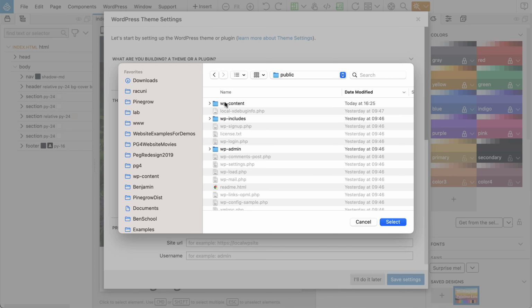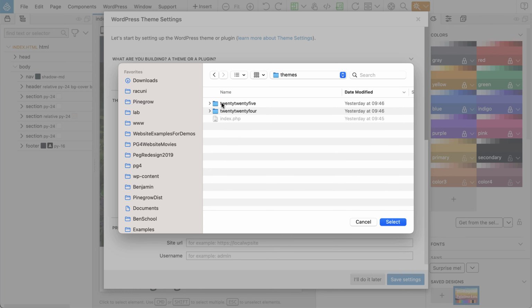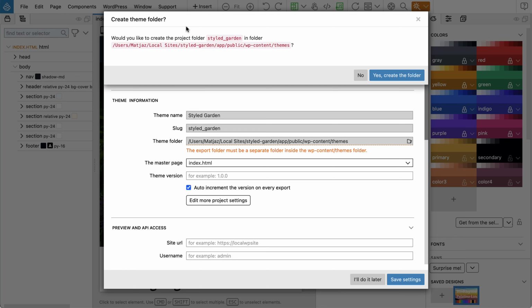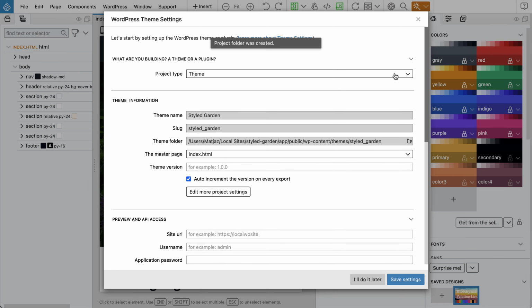And if I talk too slowly, you can always speed me up with playback. 2 or 1.5 works quite nicely. Or you can just chill and relax. Okay, we pick content, themes, select. And we want to create the folder here.